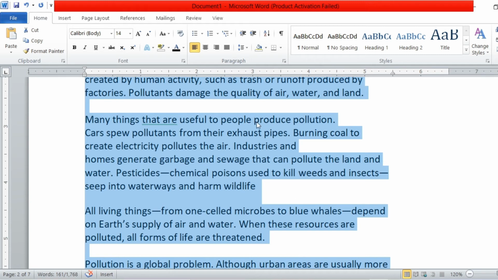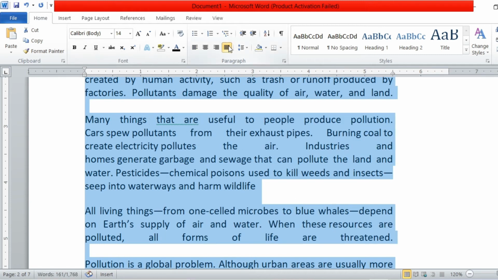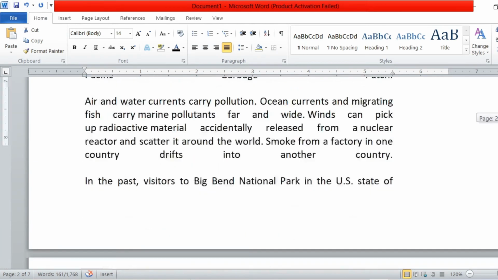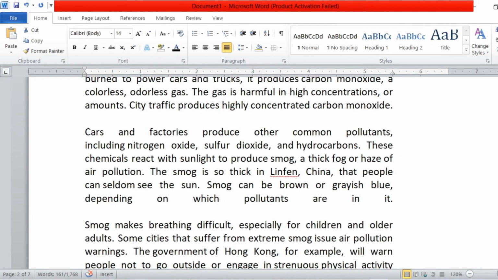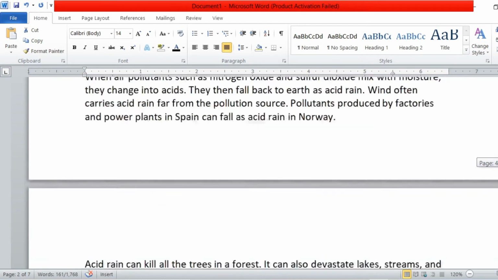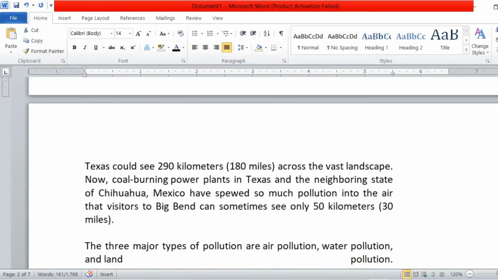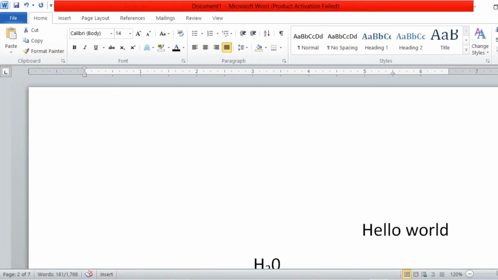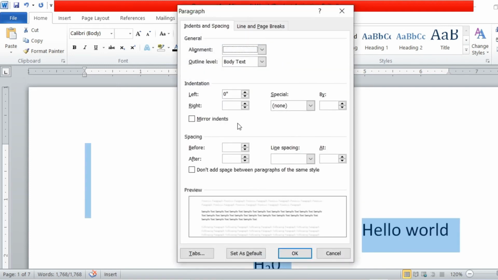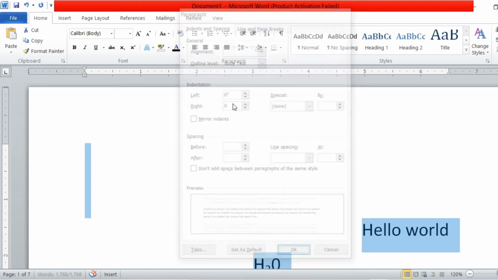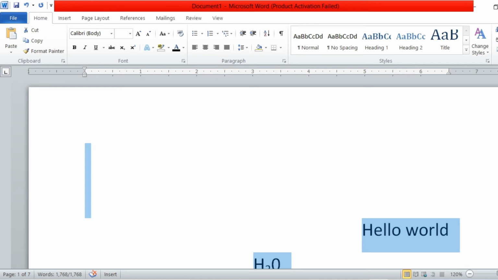If I make it justify, then you will understand. See, there is a gap of 1 centimeter here for these paragraphs. There's a gap of 1 centimeter, if you look carefully, but these don't have that gap. Type 0, press enter, everything will be normal now.